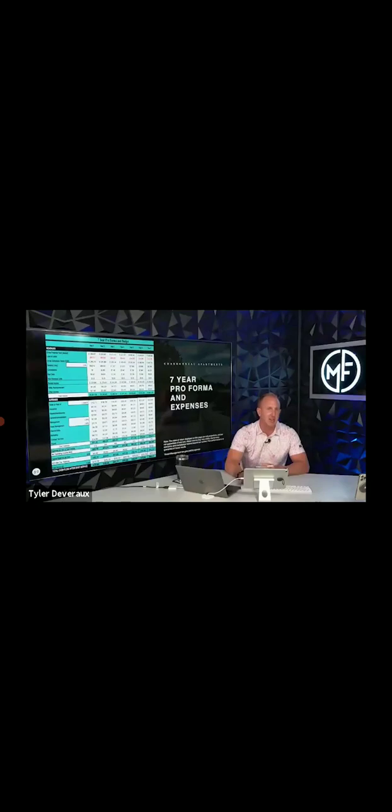And then for expenses, we account for a 2% increase for each line item each year. We found that gives us enough of a buffer to hit our projections. The only line item that doesn't increase by 2% is the management fee, which stays at 4% all the way throughout. Payroll, I talked about the payroll on the property, what it is per door, and then the lender requirement for capital expenditures. Talk about how the debt service is fixed.